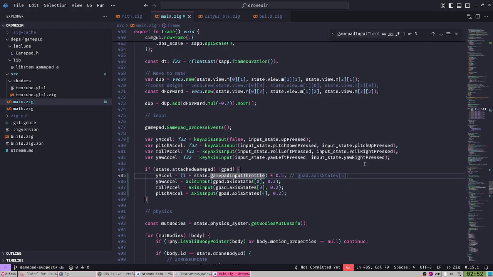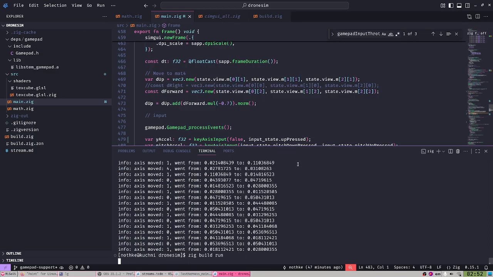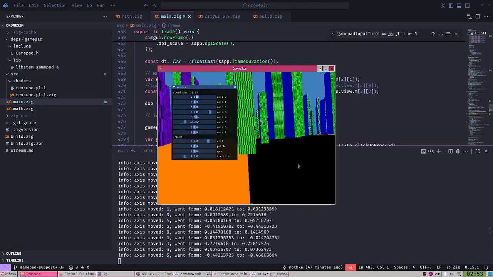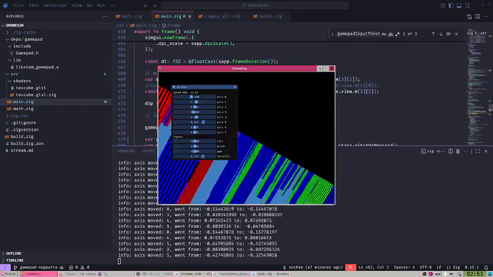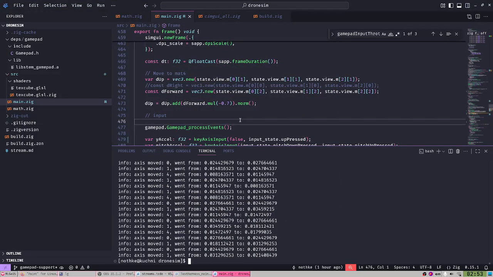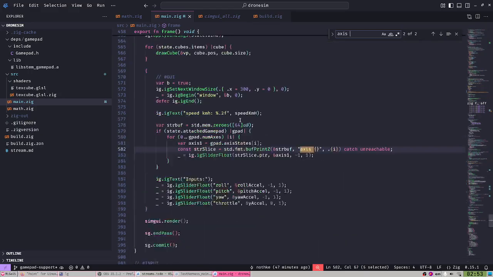Yeah, unfortunately, this only works for Xbox 360, which sucks. But yeah, this now is cool. Okay, let me remove the info. Axis moved.